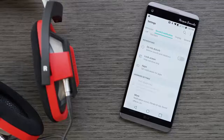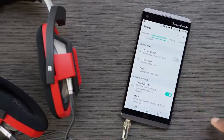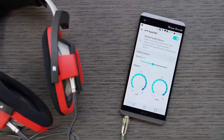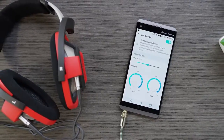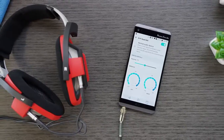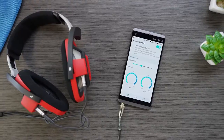But where you'll really hear the difference is with headphones. You might not necessarily notice the difference in audio quality right off the bat, even with the great headphones that come with it. But with the quad DAC, what it will do is drive higher impedance headphones. So if you have higher end headphones that require much more power, even too much power to get much sound out of previous phones, this one is up to the task. You will be able to drive much higher impedance headphones with the quad DAC in the V20. So that is a nice bonus.